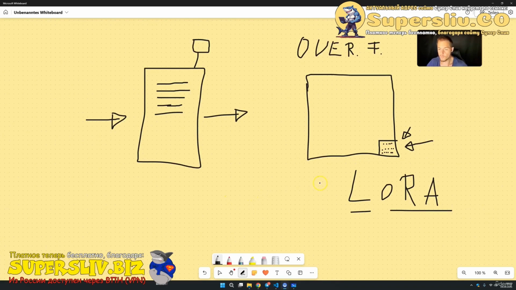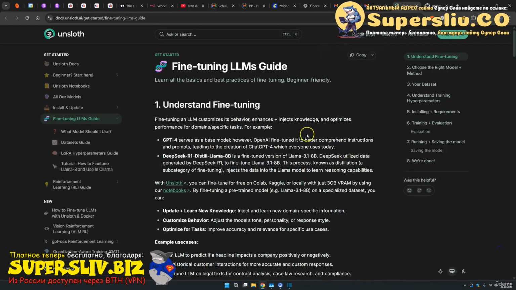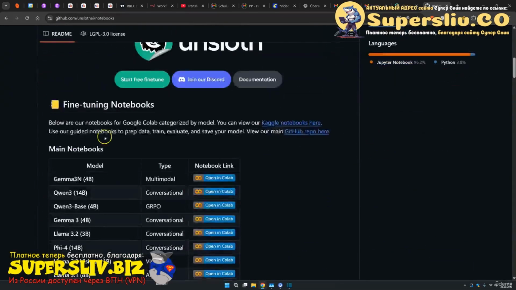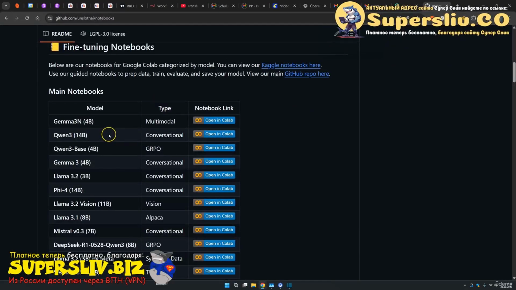Nonetheless, if you think you want to try fine-tuning, I want to give you an example of how you can train these models. If you want to do fine-tuning on an open source model, you have the possibility to use the fine-tuning guide from Unsloth. I have tried this a few times, but I have to tell you, I don't like it that much. Basically what you can do is, you can either use a free Google Colab notebook, or you can use Kaggle or something similar and also train it locally if you want to. You need to have at least 3 GB in VRAM. They have some examples with a Llama 3.1 8B model. And you will also find a GitHub repo where they have, I do think, like 100 entire Colab notebooks, and you can simply train every single open source model that you want to.